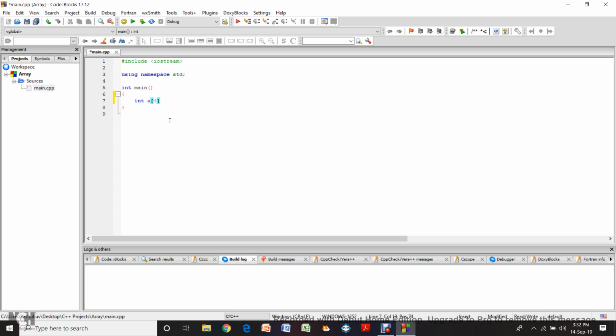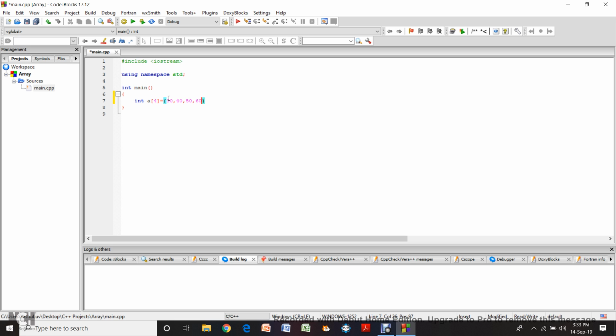Now we'll do the equal to sign, and to store values you always need to use these curly brackets. So write 4 numbers, and one thing is that the index ends at the number just before it.